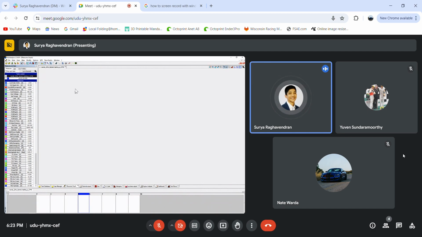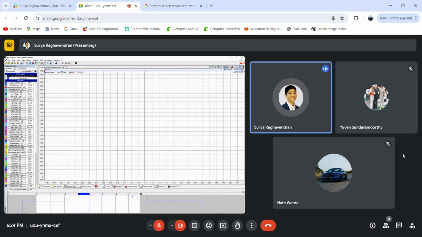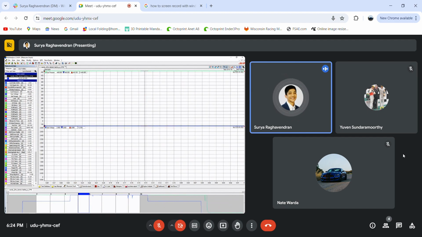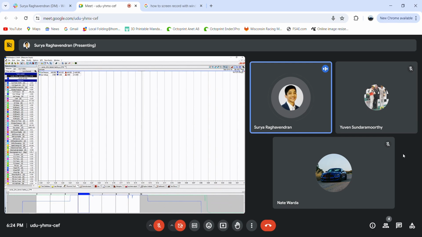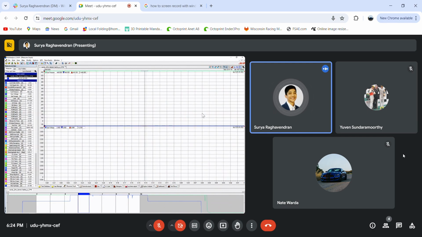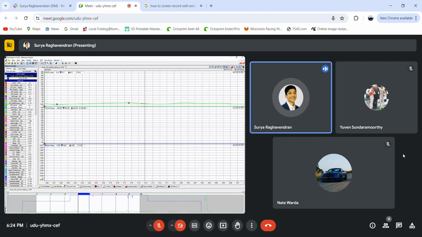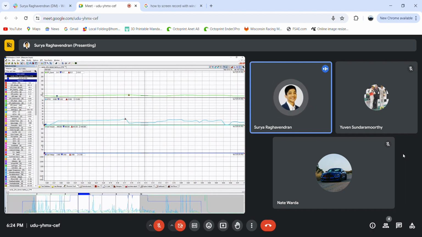Cool. So I think the default setup is, let's say I have voltage here and pressure here, you'll see stuff like this on the single axis. You want to hit this one with the 3 lines on it, and this will stack the signals. The one unfortunate thing with 2, there's no search bar. So if you scroll from the top, you can find GPS speed, and then let's do APPS 1. We'll do GPS speed, APPS 1.